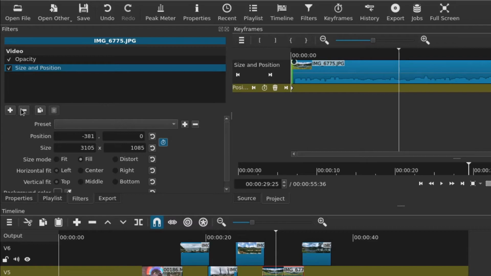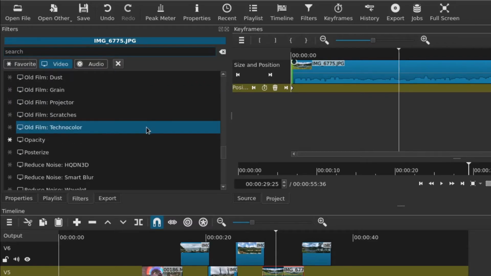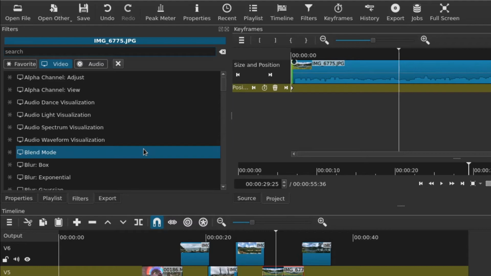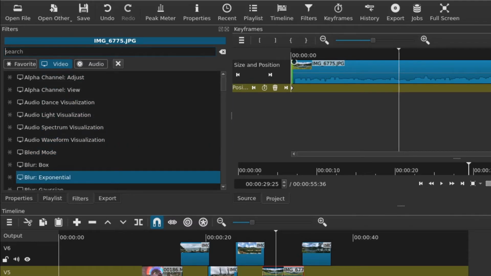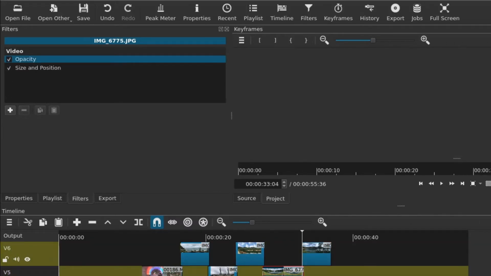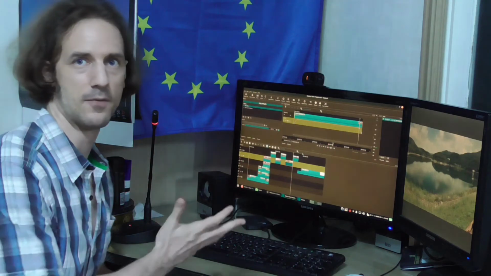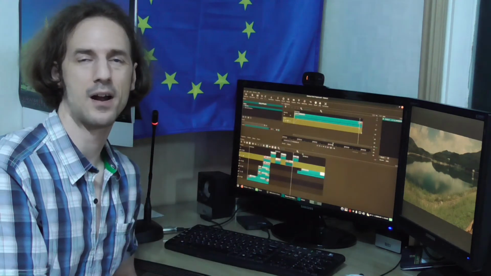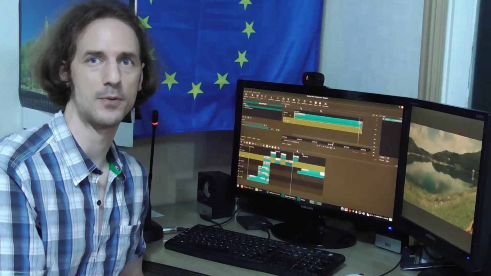When adding new filters, you have to go through all of them to check what is available that you can add to your current track. This program also handled the different frame rate profiles quite well. The only thing I would say is missing is a transition between clips.